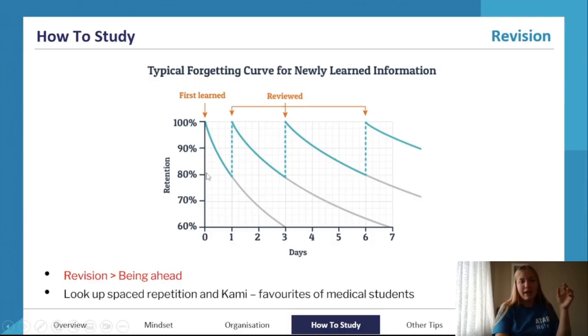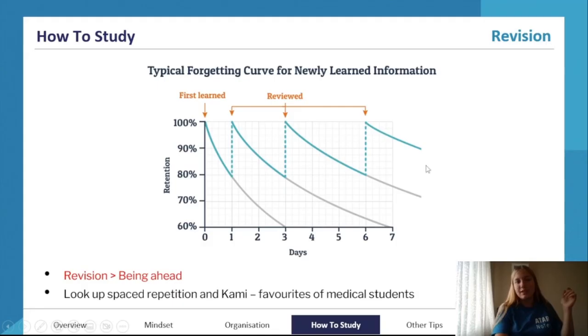Even after 1 day, on average, people have already forgotten 20% of the information. So if we revise, the next day it goes back to 100%, and then 3 days later, it's only hit that 80% point again. So we need to spend much less time on revision to get back up to 100%. So it's super good compared to having to learn everything all over again and fresh, which will end up being much more time consuming. So then 3 days later, we revise again, we're back up at 100%. And then only a week later, we're back up at 80%.